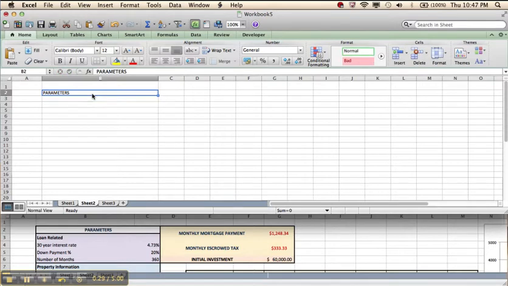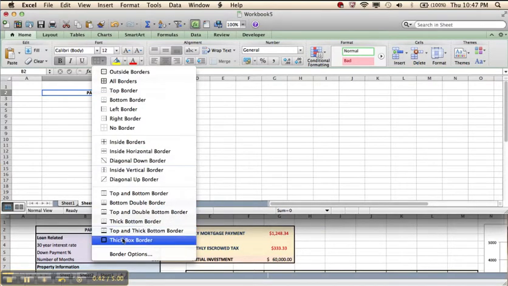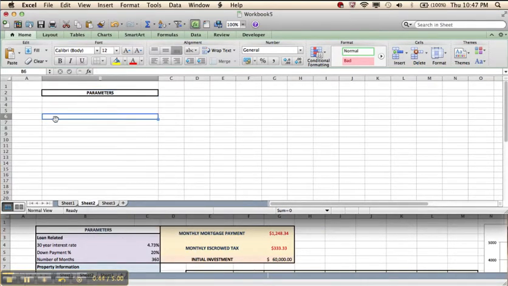You could type in anything whenever you write some words. It doesn't have any specific meaning. You can center it, you can make it bold, the usual things that you do in Word. You can even make the borders thick. So that's what it did. So let's type in things that are in the other Excel file.